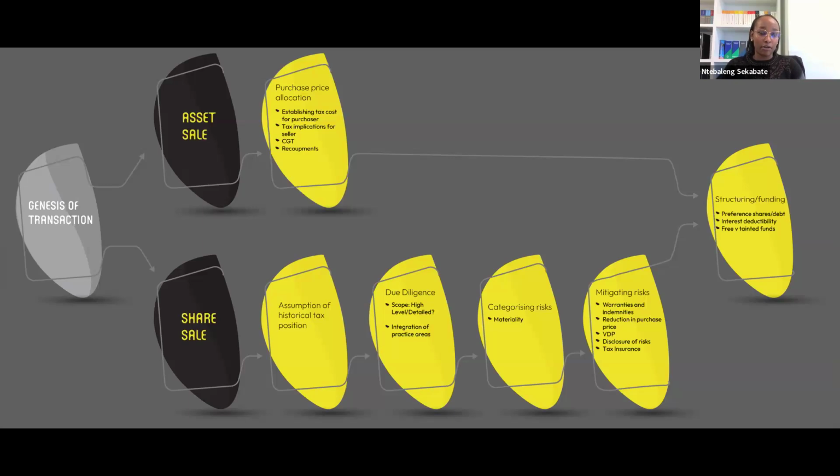Now, there are also other considerations to be kept in mind depending on the type of assets that you are disposing of. So say, for instance, we're disposing of a mining operation with capital assets and mining property, then we'll have to keep Section 37 in mind. We will have to go and get our effective valuation from the DMRE, and then they will tell you how to allocate your purchase price. Or if, for instance, your seller is a non-resident, then Section 35A of the Eighth Schedule will apply, where the purchaser will then have to withhold the CGT and pay it over to SARS. So those little nuances might creep in the case of an asset sale.